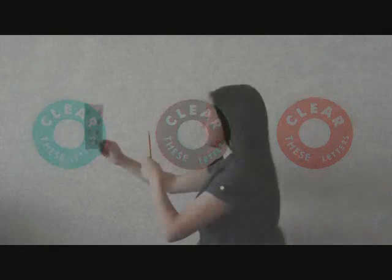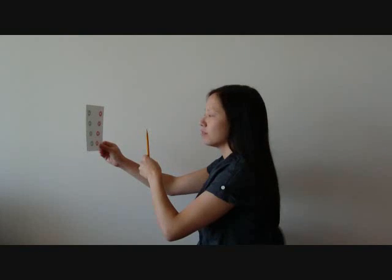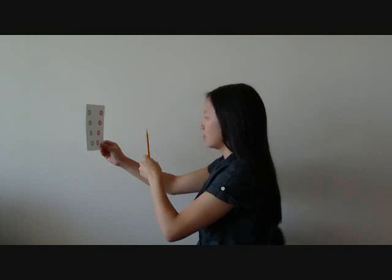If you are able to see the proper three circles and keep the letters clear, slowly turn your head to the left about an inch and then to the right about an inch while you keep the middle circle single. Do not tilt the card or your head. Continue to turn your head up and down, then in a small circle clockwise and counter-clockwise.